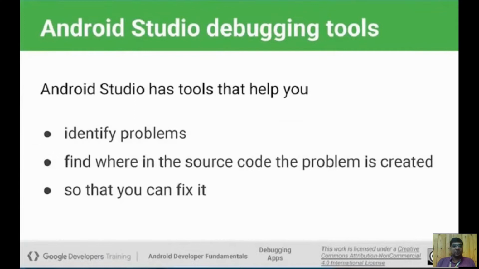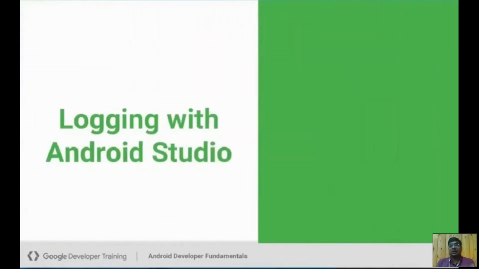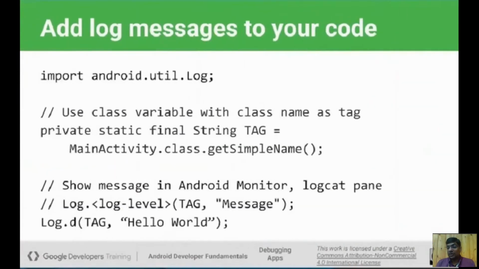Android Studio provides different debugging tools which are perfectly capable of finding the problem inside the source code, so that you can then fix it. The first debugging tool, which is very popular and which we have been using up until now, is logcat. Let's take a closer look at how you can put in a logcat statement. For that you need to use the class Log, and if you want to put a debug type of log, you will use Log.d, then a tag name and your message, whatever message you want to put inside your logcat.